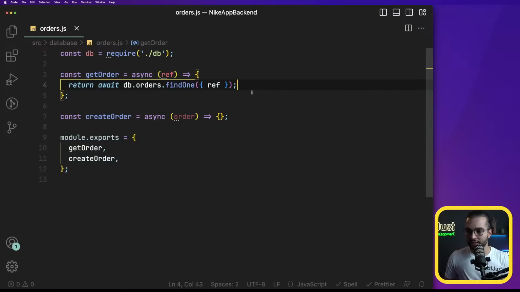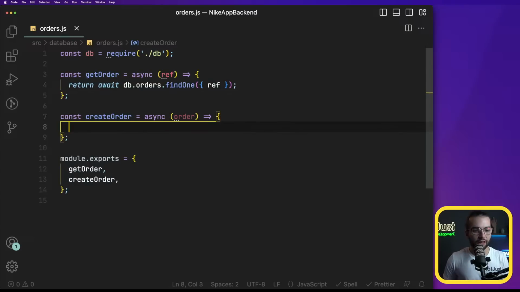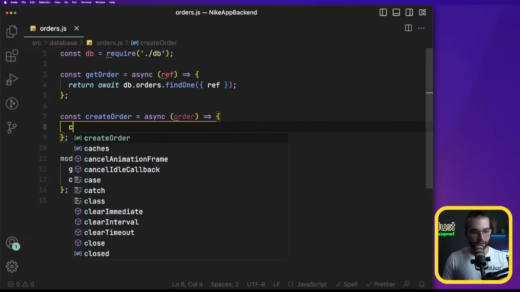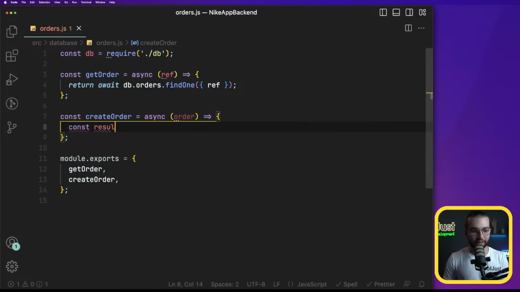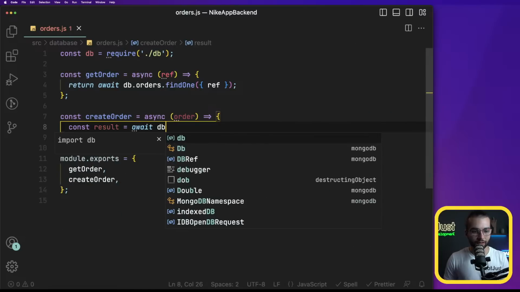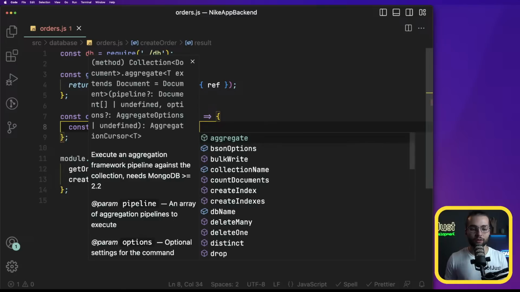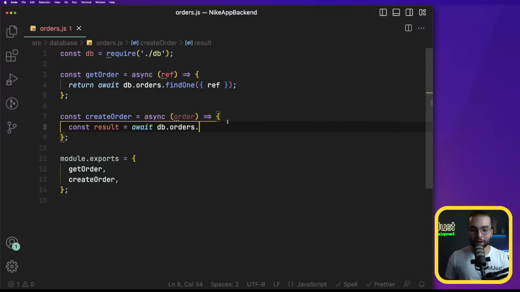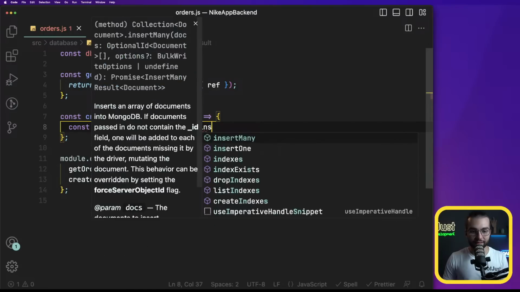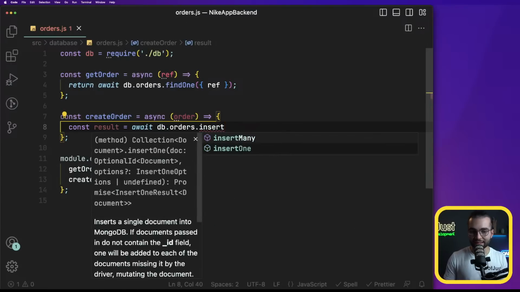The second one here is for creating an order. So let's go ahead and get the results by calling await database.orders. And here we have a couple of methods to add items in our collection. The one that we are interested in is insertOne. There is insertMany as well.